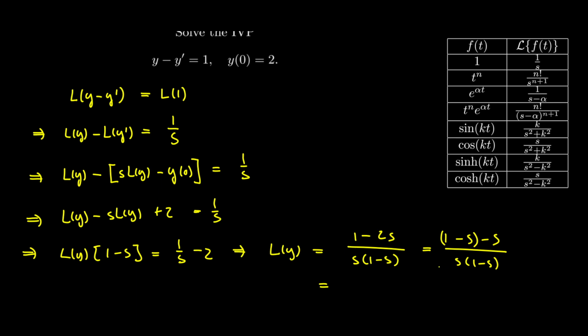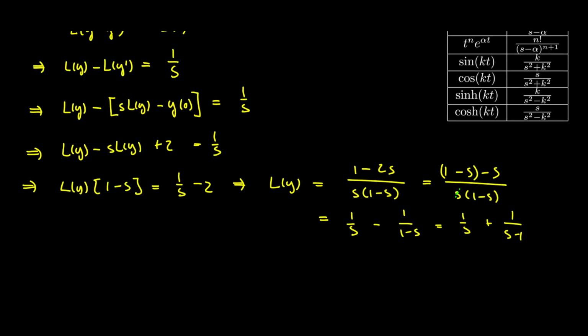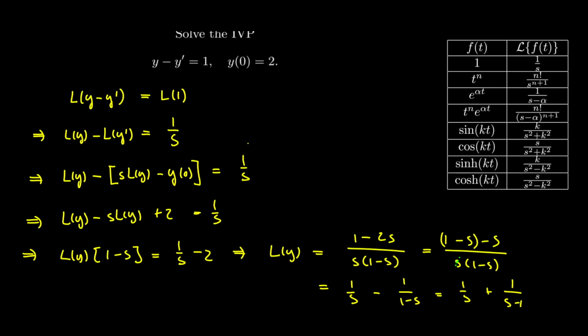then what do I get now? I just get 1 over s minus s over 1 minus s, and this is equal to 1 over s plus, sorry, not s here, this is just 1. So I cancelled off the s here. That's how I got the 1 over 1 minus s. Okay, good. So here the minus then can swap the denominator around like this, and so we're left with this. So we end up getting that the Laplace transform of our function is 1 over s plus 1 over s minus 1.